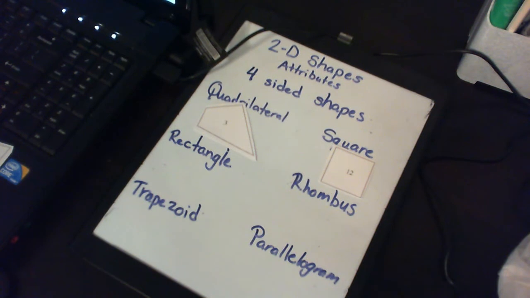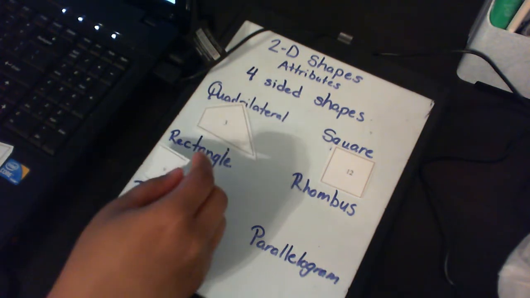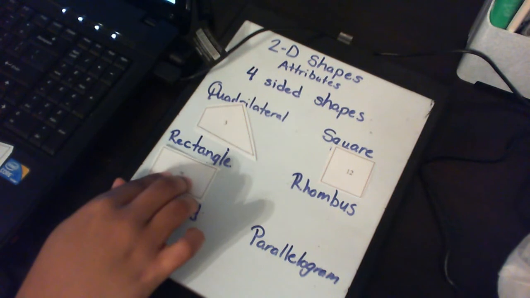A rectangle has four sides and four angles. The opposite sides are congruent, and all of the angles are congruent. All four angles are right angles just like a square. The sides across from each other are parallel. And a rectangle has at least two lines of symmetry, sometimes more. And this is a picture of a rectangle.